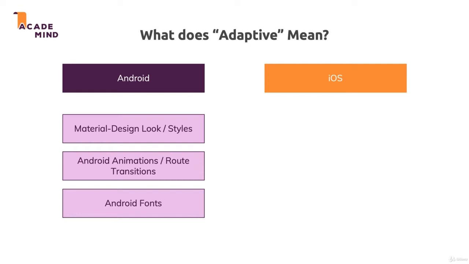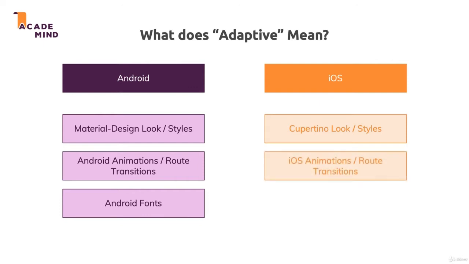And you might also want to use certain Android-specific fonts if you're not bringing your own fonts, as we are actually doing it. And on iOS, unsurprisingly, you want to have that iOS or Cupertino look in your app. Cupertino because Apple sits in Cupertino, and therefore this iOS design language is often also referred to as Cupertino design or Cupertino styling. You obviously also want to have typical iOS animations when you're switching between pages. And it's not just about animations, it's also tiny details. For example, on iOS apps, you can swipe with your finger to go back and forth between different pages in your app. On Android, that's typically not supported.